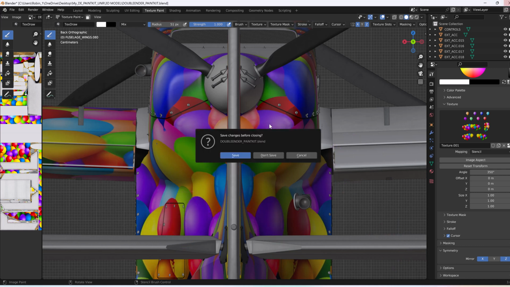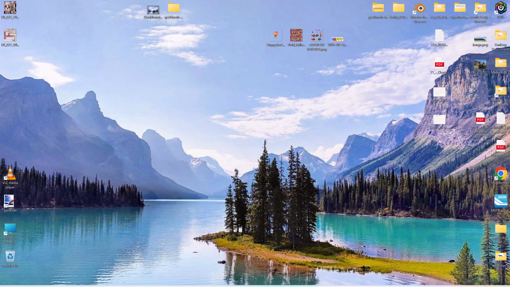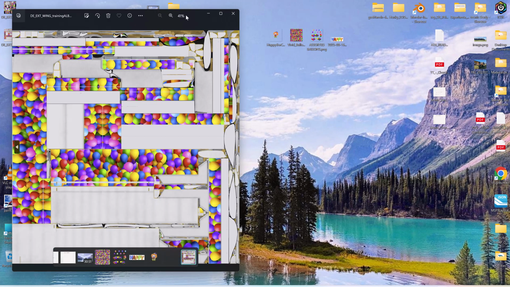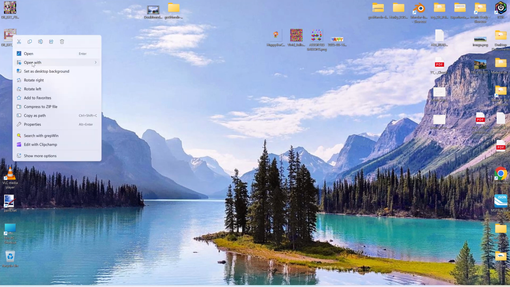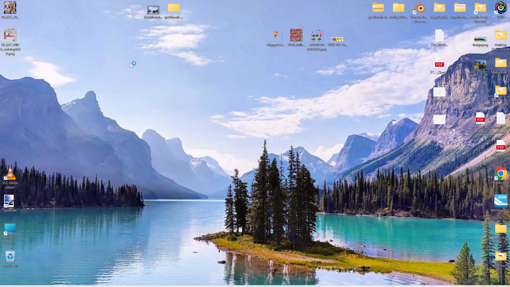Now if I hit the X, there shouldn't be any files up here that's telling me other than Blender, so I don't save. I'm not going to go back into Blender. So now at this point, on the wing, I want to open up the wing. Alright. Something happened. I didn't get the complete set on the wing. Oh, because I only did the one side, didn't I? Alright. Well, I can still show you. I'm going to open this up with Photoshop.